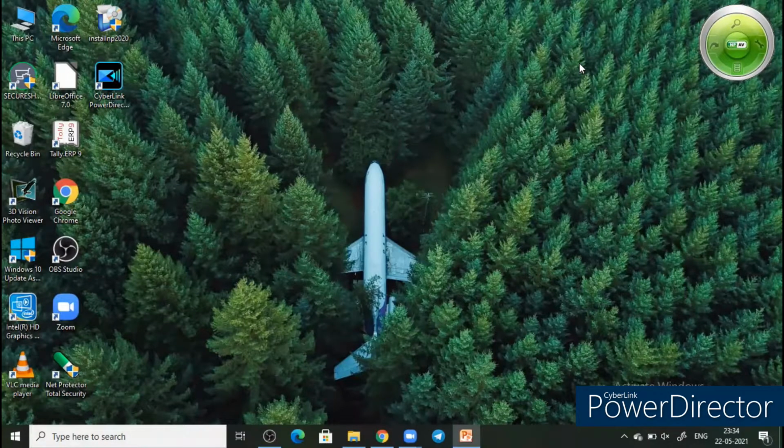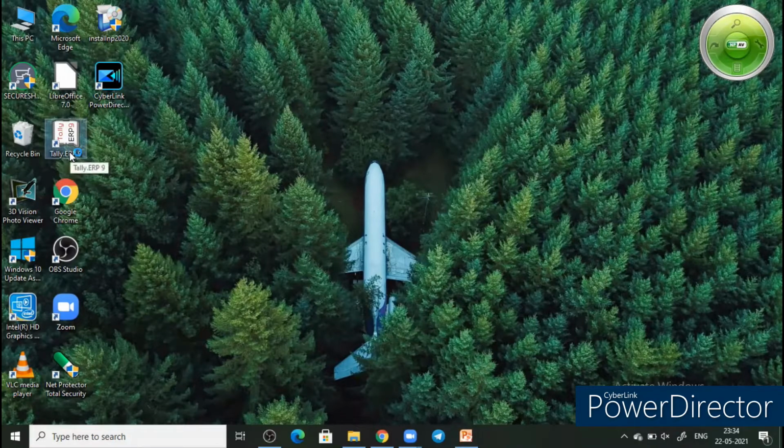As you can see, I've shared my laptop screen with you all. To perform this practical, I am going to use Tally ERP9 software. To download the software, I have placed the link in the description box. You can download it from there. It is freely available to download. After you download and install the app, it will look like this.